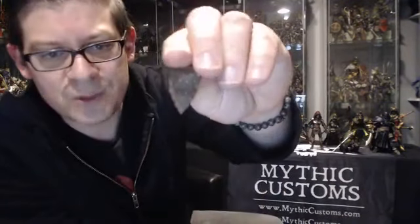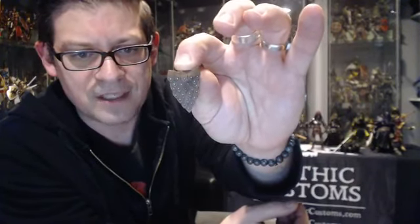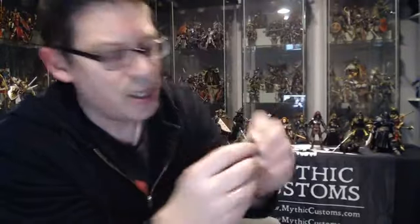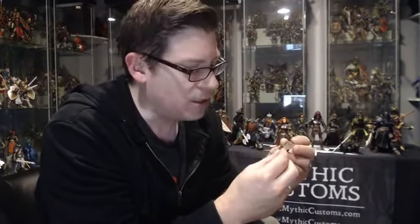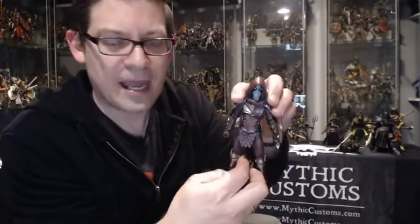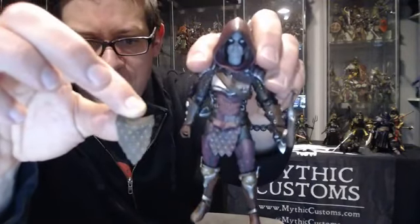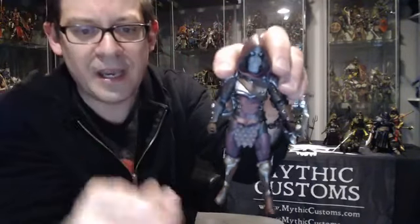Another example is this one here. This is the standard elven type loin piece, right? And again, this is what I was talking about. The elven loin piece and the dwarf loin piece have these different segmented little parts. If you just take the razor and slice against those pieces, you can do something pretty cool. This is a character I did, my changeling character, my tribute to G.I. Joe's Zartan. You can see that I just took the bottom few pieces of that loin away. But it gives it now that jagged bottom.